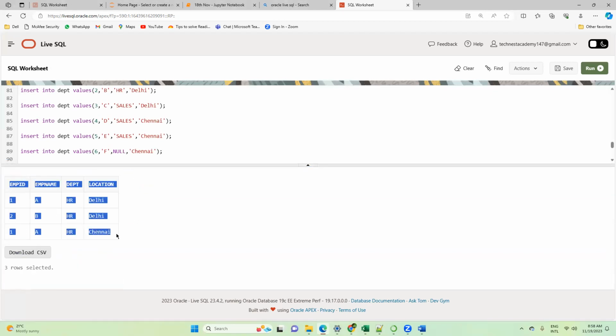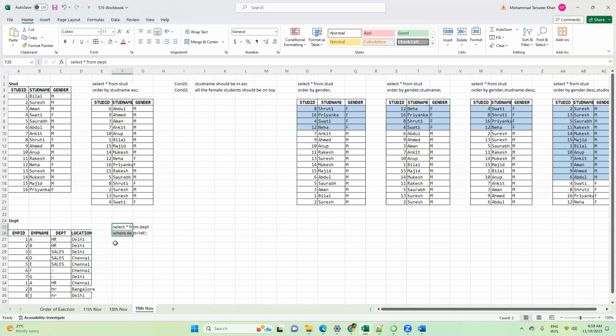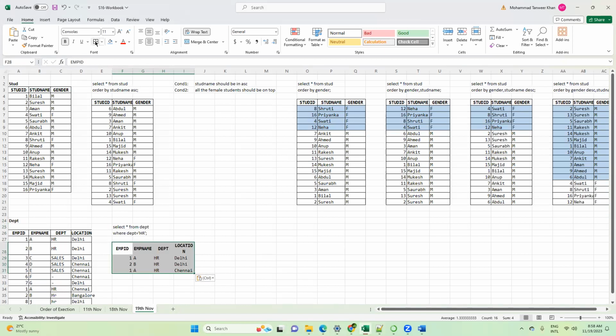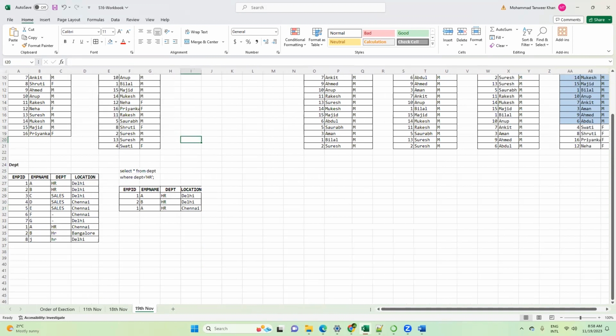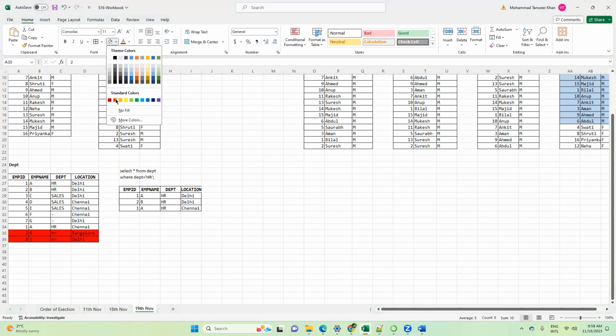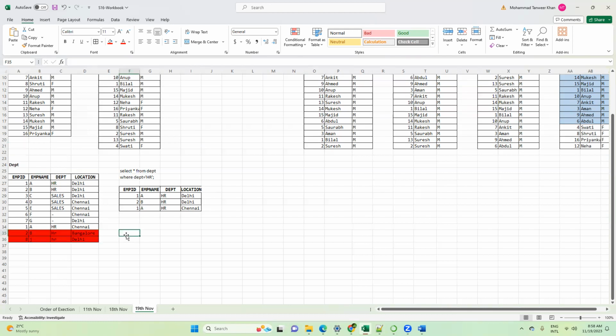This is the output. Tell me, is this the correct output? No. Why? Because these two records are missing. Why are these two records missing? Because the R is in lowercase. Because you are case sensitive. Very good.